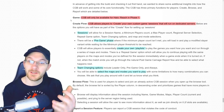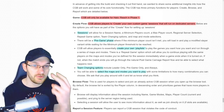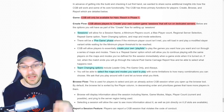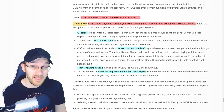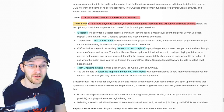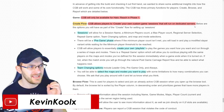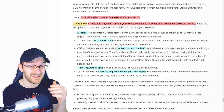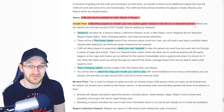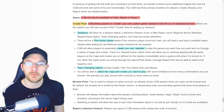The custom game browser will only be available for Halo Reach in phase one. There are two specific types of flow: create flow and browse flow, each with their own subsection. For the create flow, the custom game browser allows players to create their own custom game sessions that will run on dedicated servers. Halo 5 runs on peer-to-peer, which is probably why it runs so sloppy. Playing the custom game browser on dedicated servers will hopefully allow for a much more fluid, enjoyable experience.